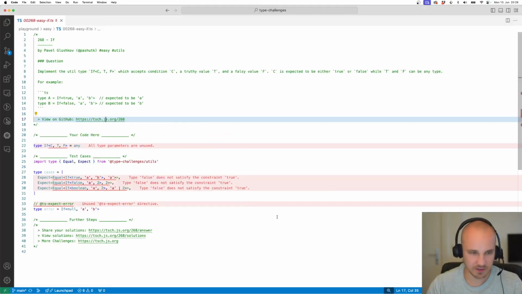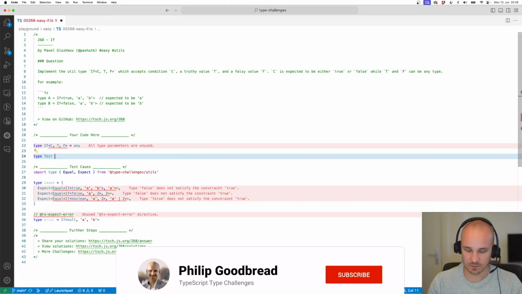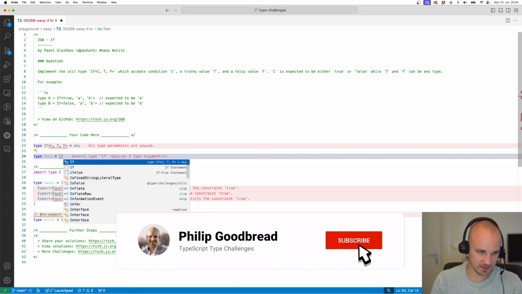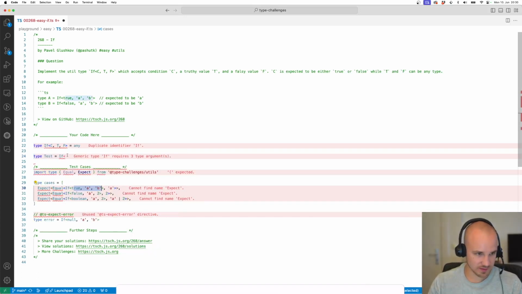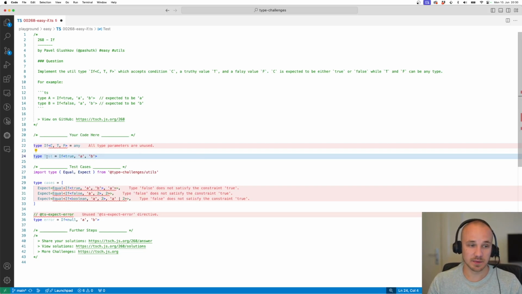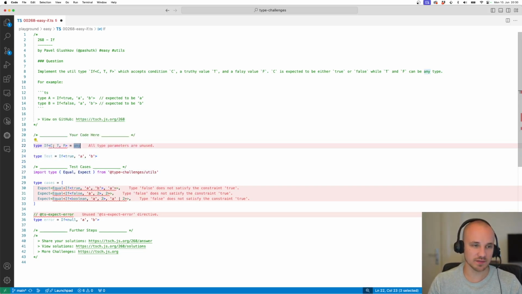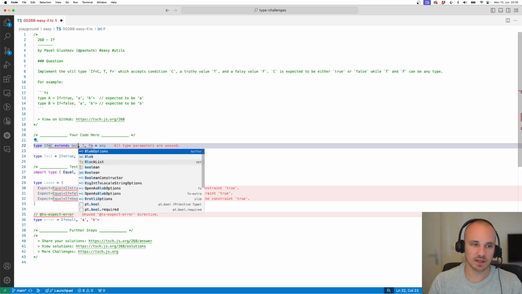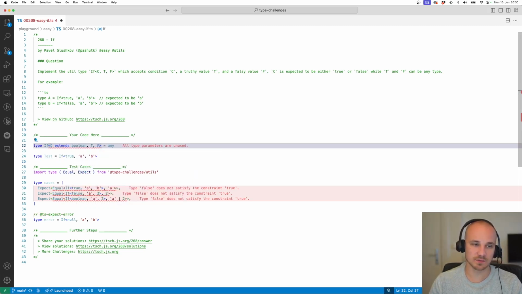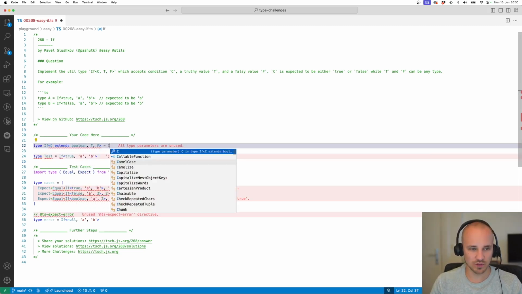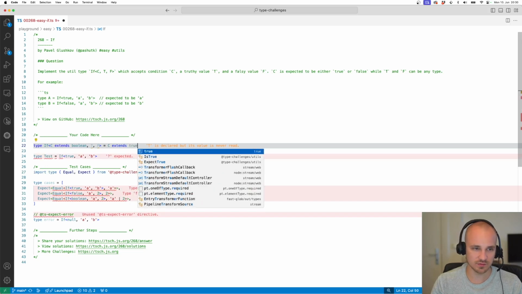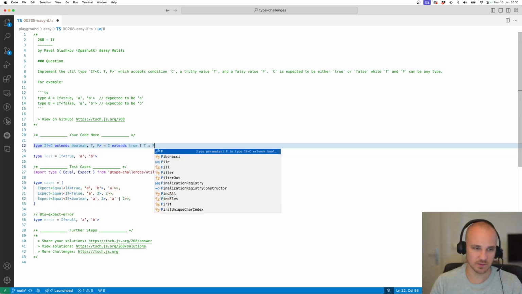I would say we check it out in the code. First of all, we write our test type that takes an If. We just copy this here. So this is quite an easy one, but I still like to have my test type, which now returns any. And I would start with saying, okay, this condition C extends Boolean because it has to be true or false. Then we check C extends true, then T, otherwise F. That would be my solution.